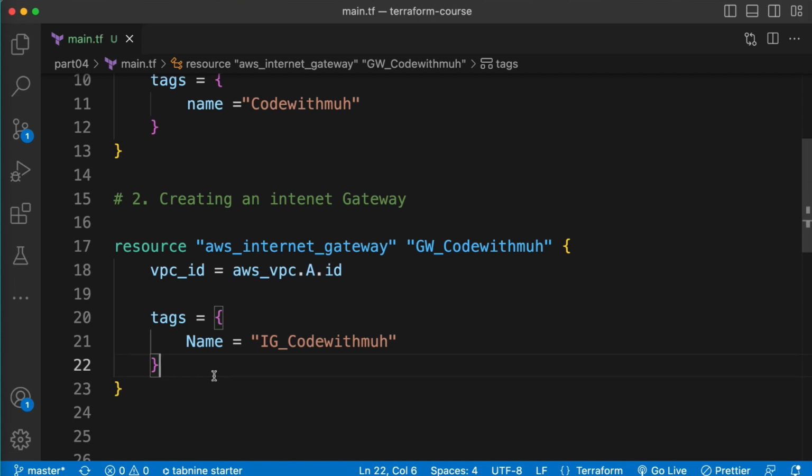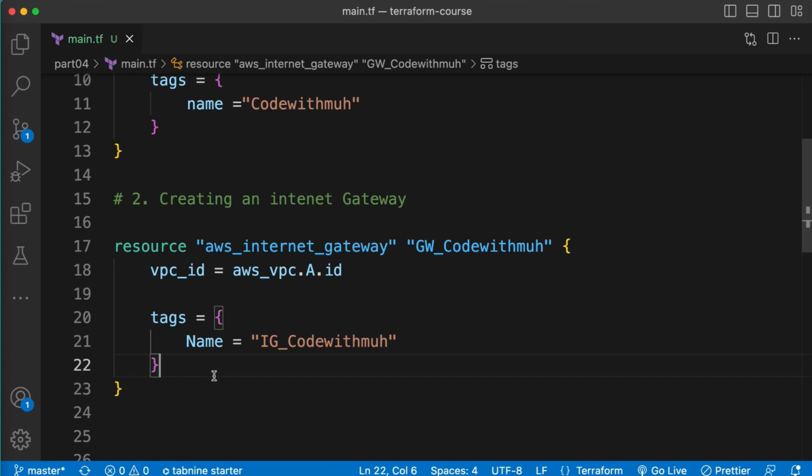After creating the VPC and internet gateway, we can create a custom route table to specify how traffic should be routed between the VPC and the internet. In this case, we want to route all internet-bound traffic through the internet gateway we just created.